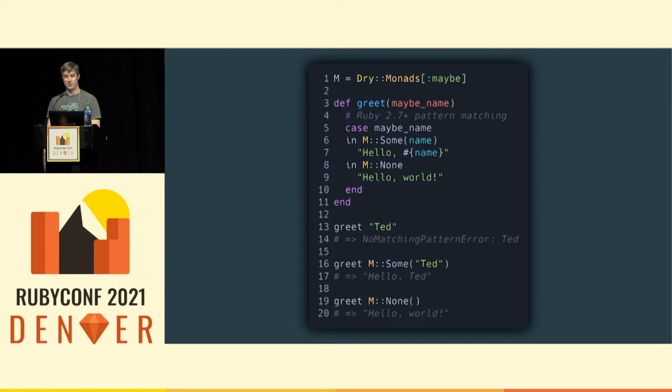In Ruby, we can use the dry monads gem to get access to some of the advantages of monads. Dry monads provides a maybe monad and calls the two possibilities some and none. Since it's Ruby, both classes are duck types to quack like the same thing and respond to the same methods. They just have them implemented differently. Dry monads also supports Ruby 2.7 pattern matching, so we can implement the same thing as the Elm example on that earlier slide. We don't have a compiler to yell at us for passing in a string instead of a maybe, so it still raises the exception at runtime. But at least it happens in the normal general case and not some edge case where we forgot to have the test for it.